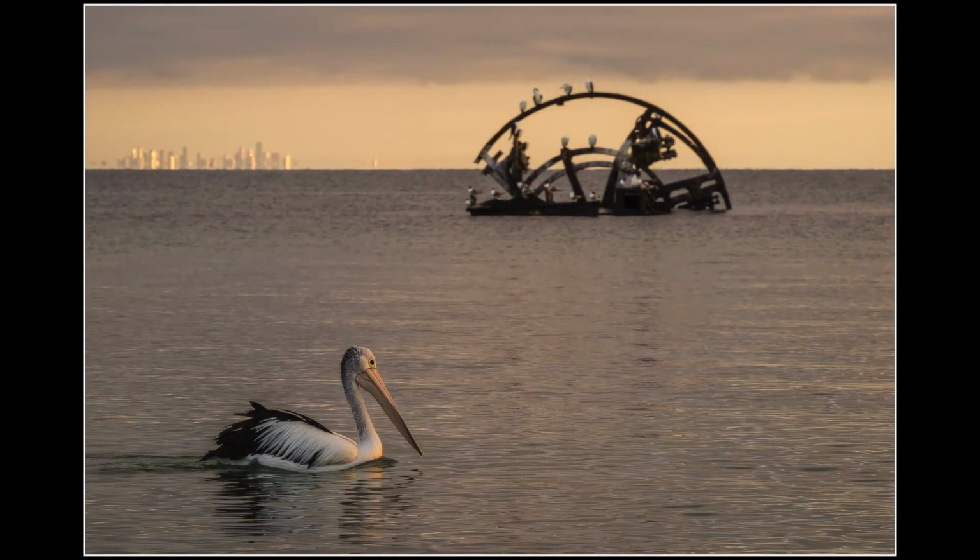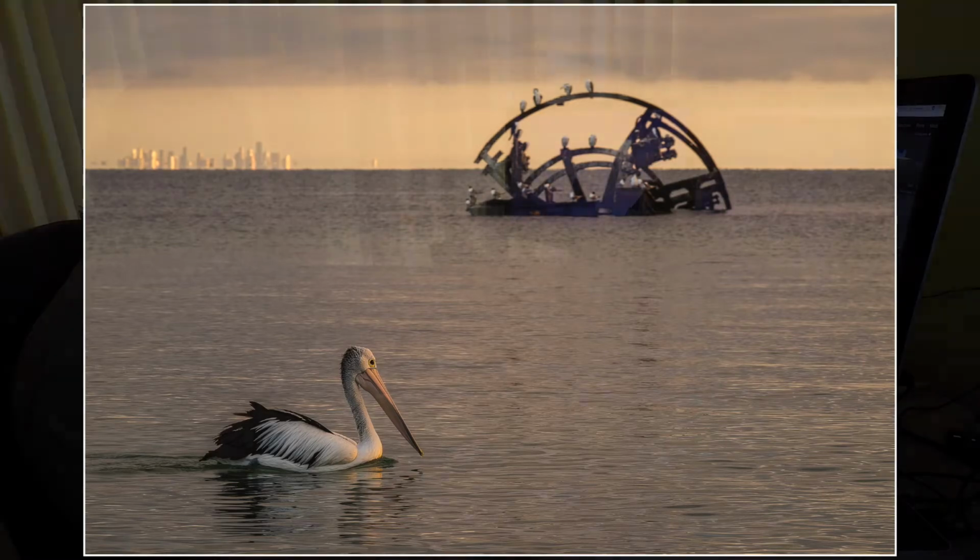You'll notice that even though I'm at a narrow aperture of f/16, the bird is so close to me that the background, the paddle wheel and the city skyline are blurred. But they're not so blurred that they're unrecognisable, and sometimes you can use that to focus on the subject but still have the background recognisable, so it adds context to your image. So have a go at doing that.